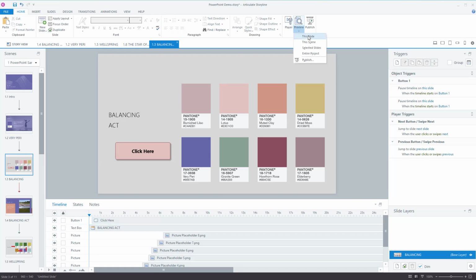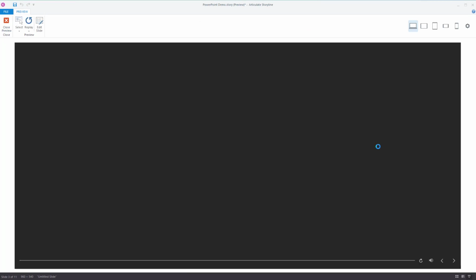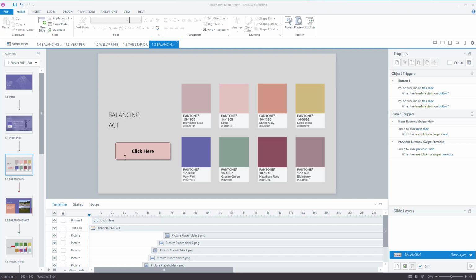So I go to preview this slide. So you saw that the page loaded, about 1/4 of a second later this button appeared. So this button is clickable. I'm clicking on it, nothing's happening because we haven't programmed that yet. But you notice none of the animations have come through. So I'm going to close that preview, and then we'll go to the next step.